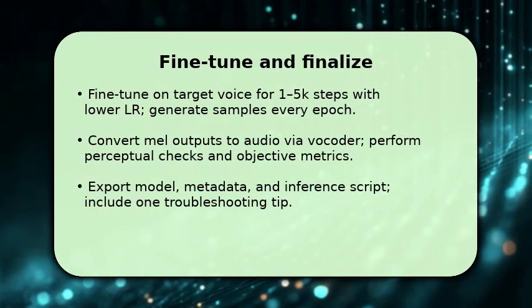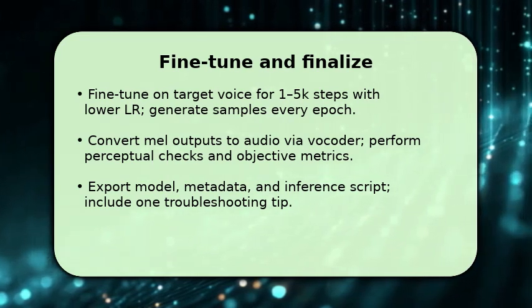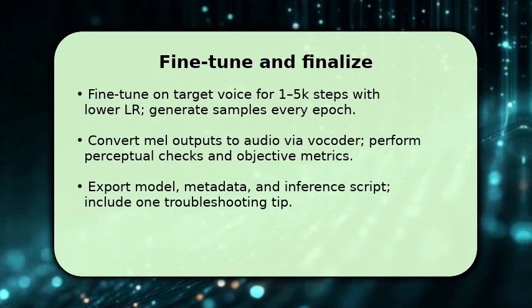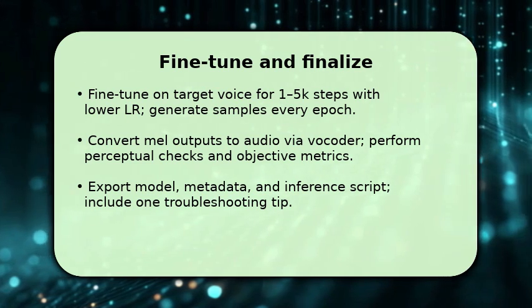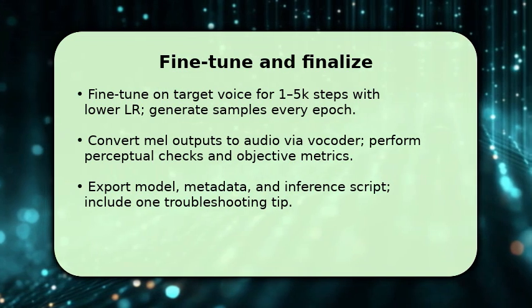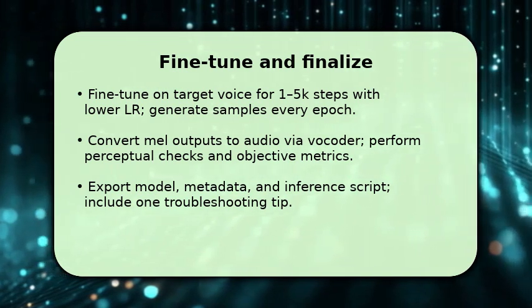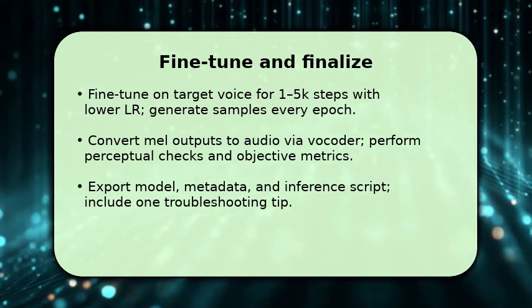You finish by fine-tuning the trained base on the target voice. Lower the learning rate and run a few thousand steps while generating samples each epoch to evaluate naturalness and speaker similarity. Then pass MEL spectrograms through your vocoder to create audio and run both subjective listening checks and objective metrics. Export the model, tokenizer, and an inference script for deployment.